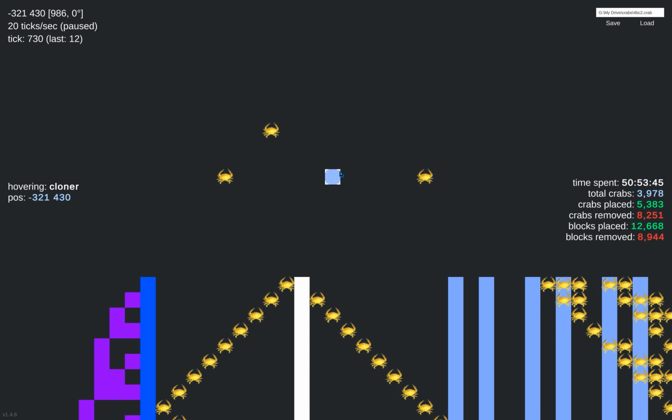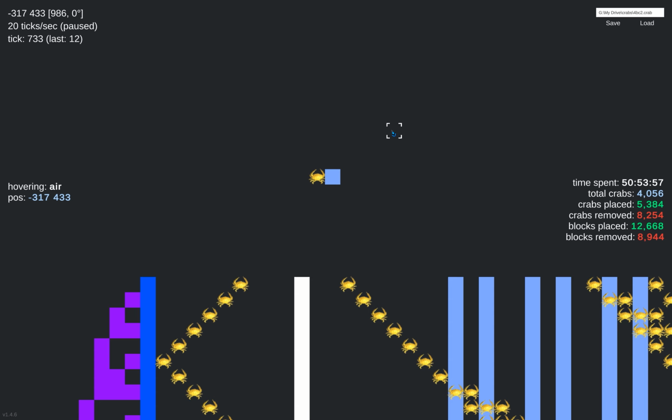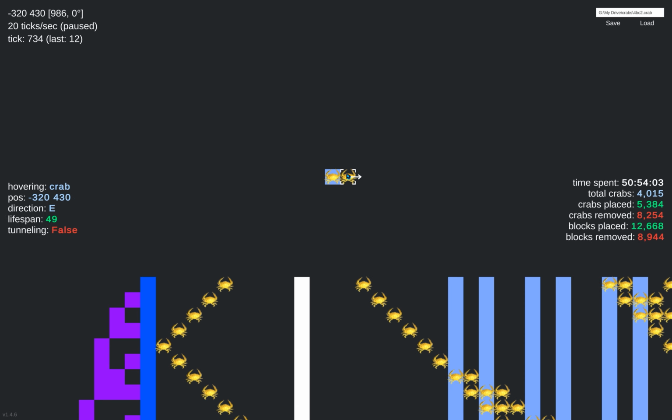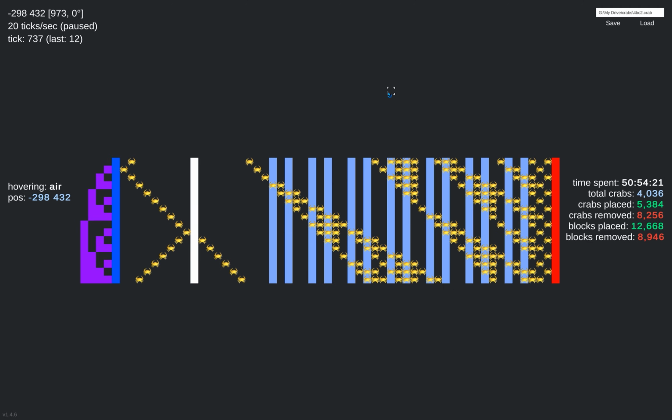If we combine the two together, by pasting one on top of the other, now you can see on the left side it says hovering, cloner, and block, so that means there is a cloner and a block here. Now if I let a crab go into it, it's going to first clone and then flip around again. So a crab spawns on the other side, this crab flips that way and then flips back that way, and in the end goes to the right. So you can see that as a crab goes through here, it's almost like another crab spawns in front of it and it continues. Okay, so that's the underlying behavior that causes all of this to happen somehow.